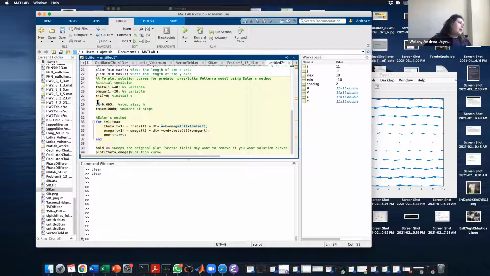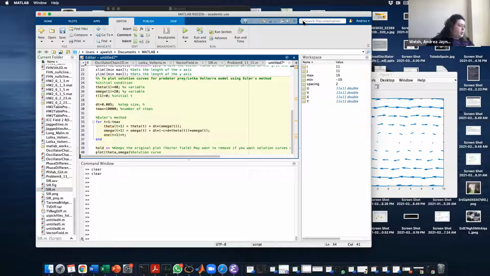My step size here is pretty small, 0.005. That should be fine. But now what I'm going to do is put in what my differential equation actually is here. For theta prime, we had omega of t at whatever the current t value.